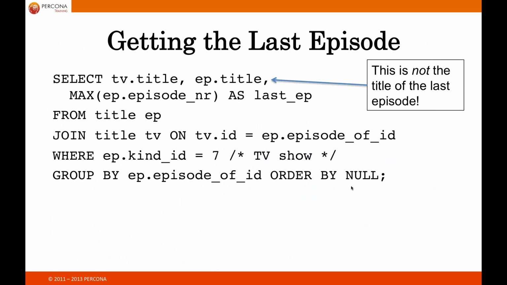This is a lot of the solution that people may try to use, where they are looking for television episodes and they want to get the TV show title and the maximum episode number, which is easy to do if you use a group by. But then they also want to know the title of that last episode. Unfortunately, in this query, the title reported is not the title of the last episode. In spite of the fact that we've done max episode number as last ep in this, it does not guarantee that the title will be the title corresponding to the row where that episode number was found.